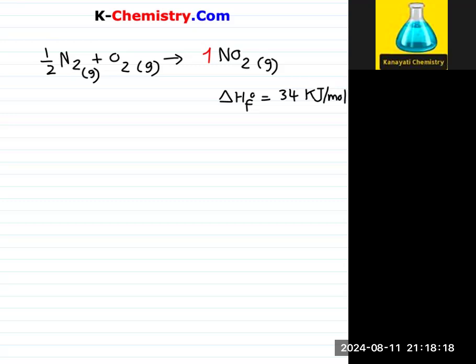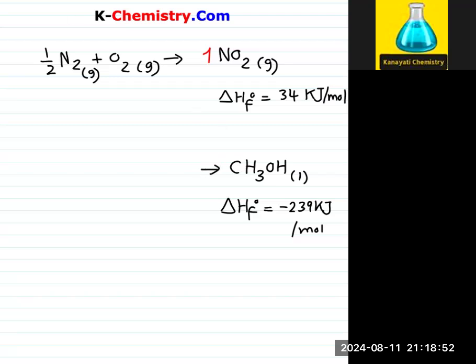Enthalpies of formation are always given per mole of the product, with the product in its standard state. For example, if I want to write the standard enthalpy of formation of methanol, I will write the formation of 1 mole of methanol, and it will be in the standard state, which is liquid. The delta HF of formation of this one will be equal to minus 239 kilojoules, so released for every mole of methanol formed.